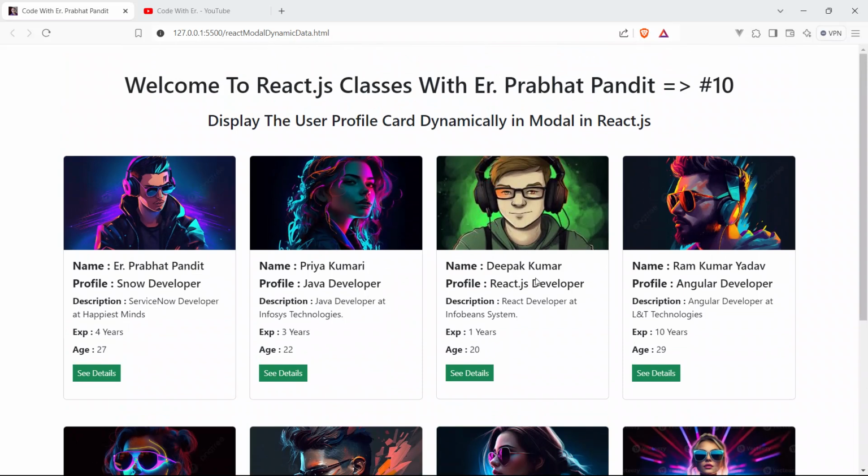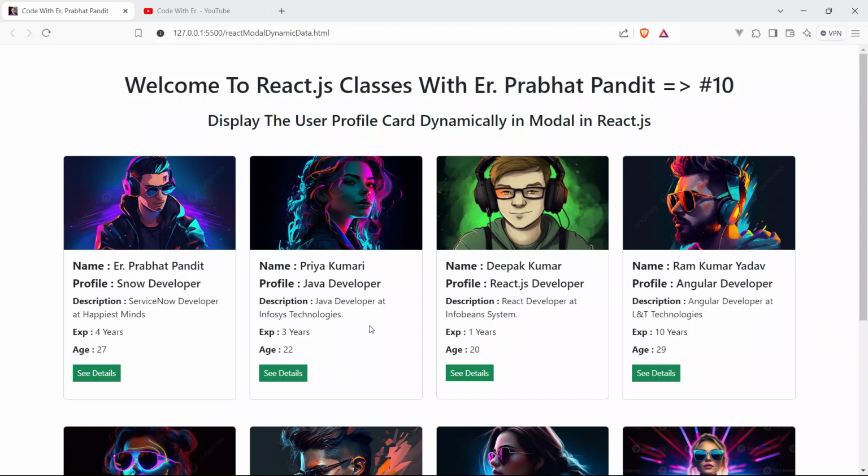And whenever you click the activated profile card again, you are going to deactivate it as well. In this way we can toggle the card status from active to deactive whenever you click on the same card which has been made active previously. Click anywhere on any of the cards, it's fully dynamic and fully reactive.